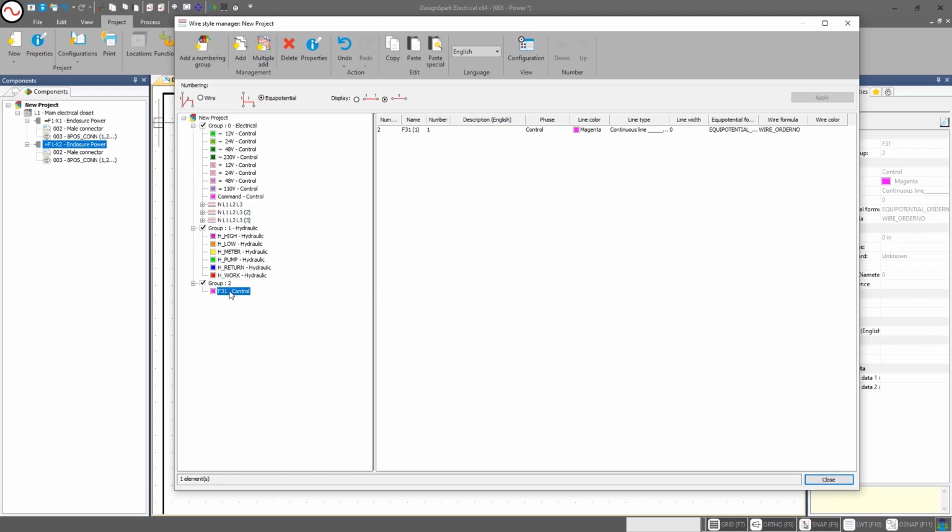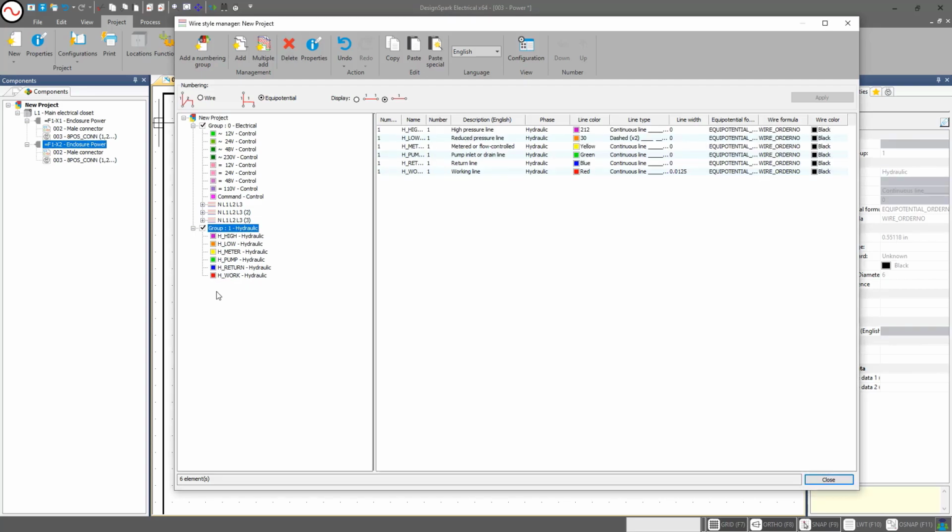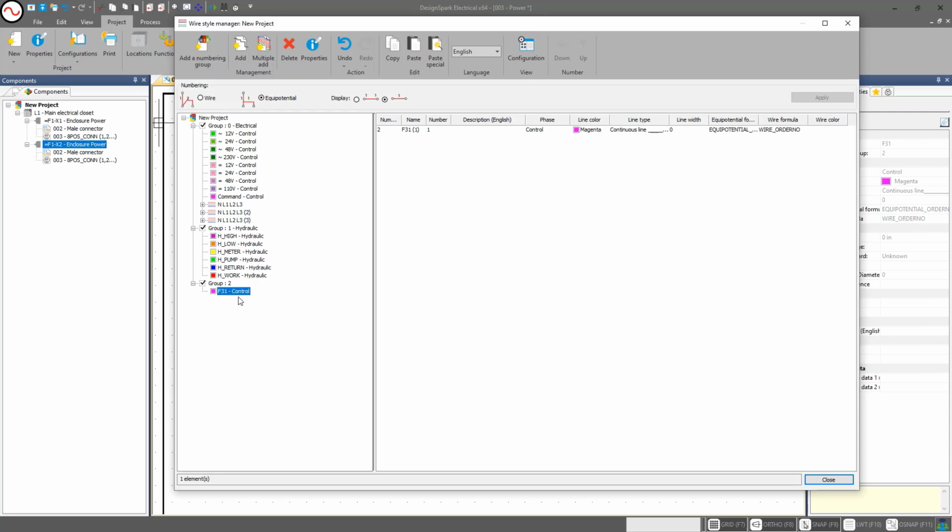It's going to default and add one wire style in here that we can come in and edit. If I ever try to delete this wire style out of this group, if there's only one wire style left and I delete that one wire style, it also deletes the group. So just be aware that you need to have at least one wire style in the group. So let me go ahead and re-add that wire group.